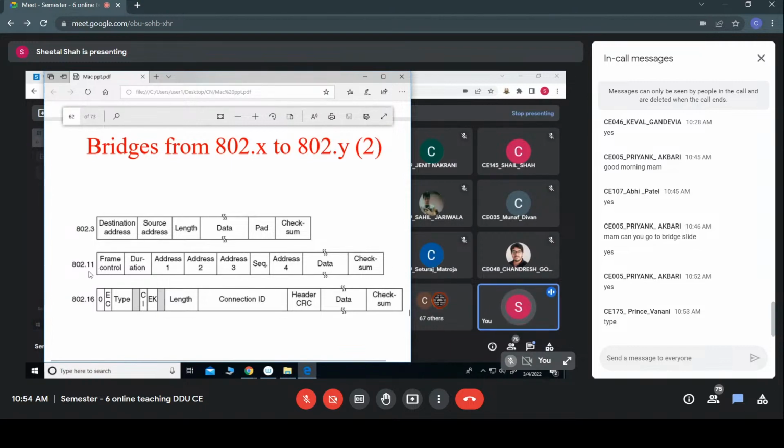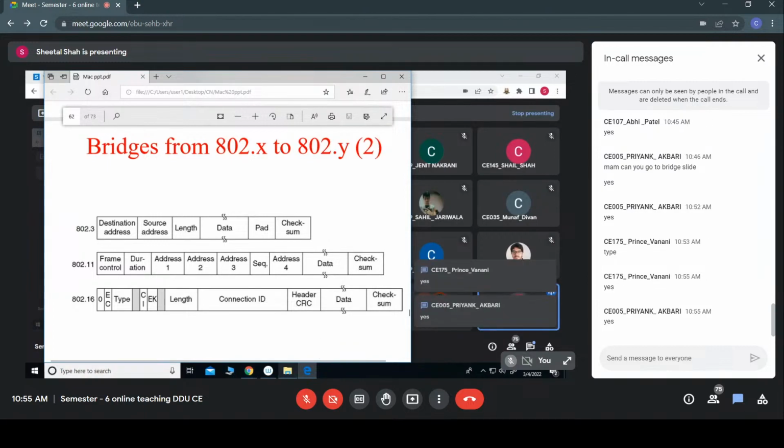So when the encrypted frame is provided to an 802.3 host, it does not know anything about this encryption. Are you getting me? It would not be able to decrypt it, and hence the message would not be interpreted correctly. Are you getting this, all of you?